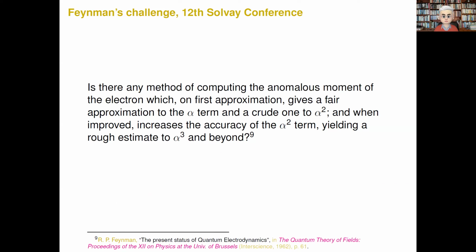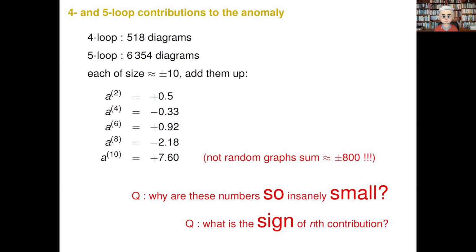Now, Feynman went on record. I wasn't fearing for no reason. He wanted us to tell him what's a good approximation to the first term of the magnetic moment? And when you improve it, what's the second one? And do we have any intuition about the size of this effect and the sign of this effect?